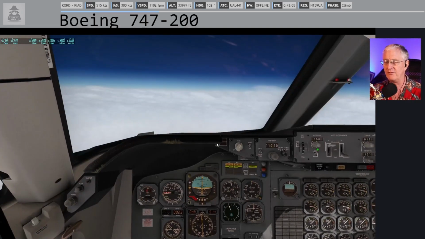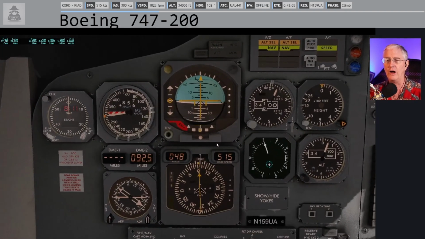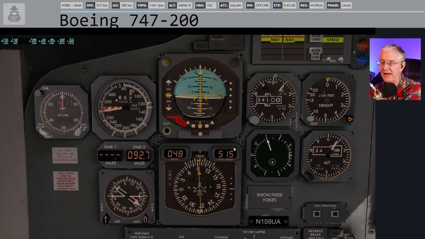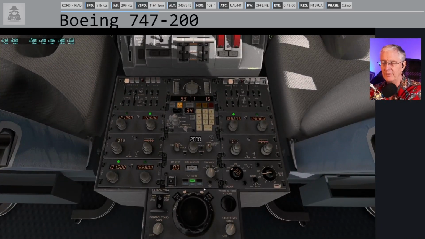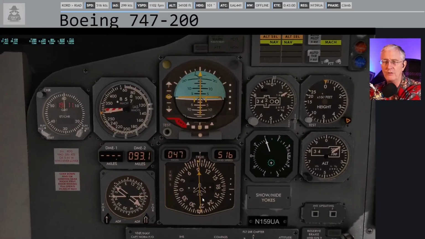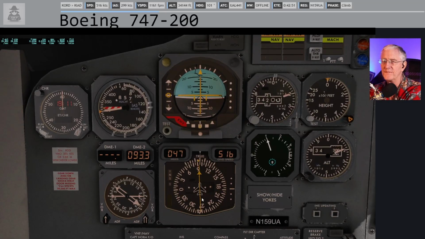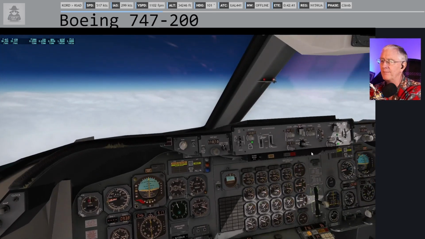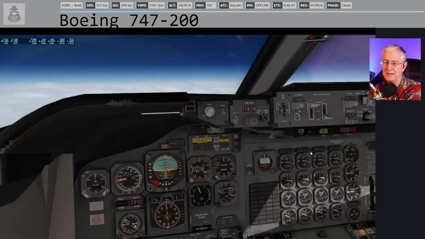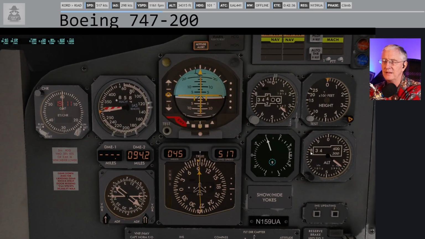Uh-oh, almost level off time. So up, Mach 8.5, hit the Mach button, hold the Mach. We don't want to go too fast here. It already got me a little bit too fast on that one. And there's the almost-to-our-altitude horn.